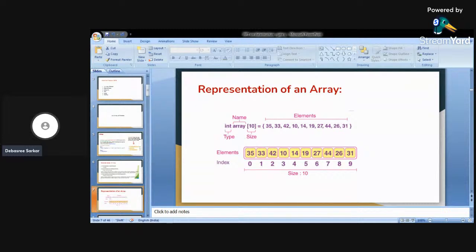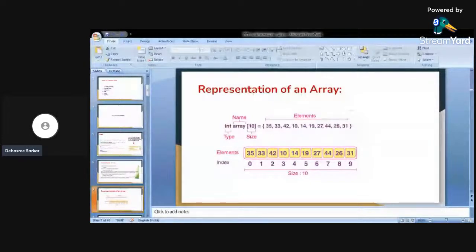But it is not the good one because it is making it more complex. Another one is that it is more memory consuming. So to avoid that issue, to collect the same type, if I do it that way, we will assign a single variable. Within that single variable, if I am trying to store all these 10 student CGPA marks, that should be better. So that's why the array concept has been introduced.